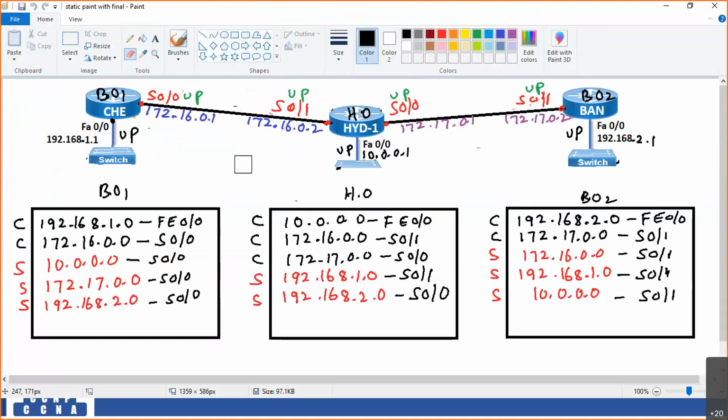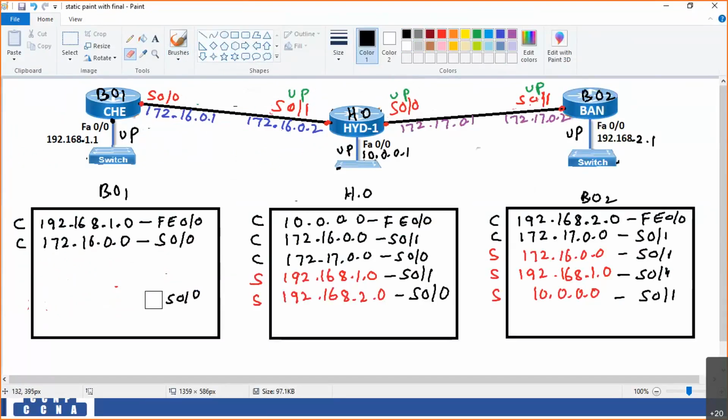Let's just look at this topology. Directly connected networks I'm keeping here.